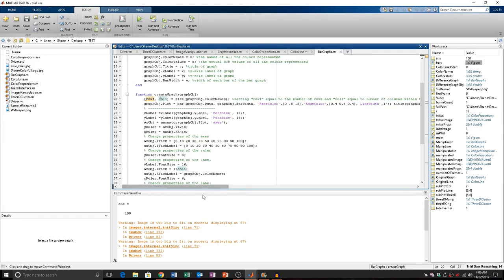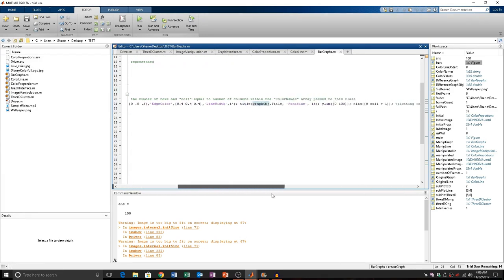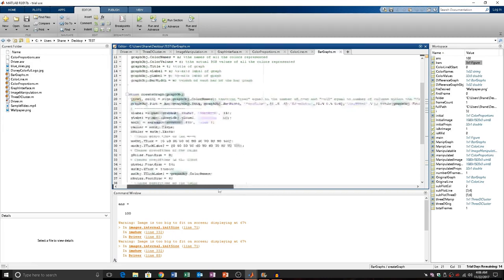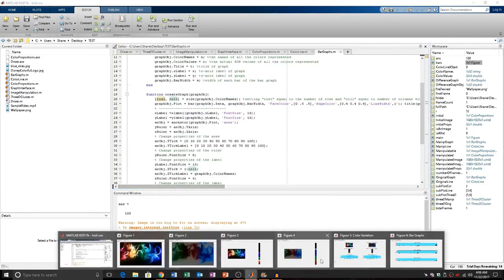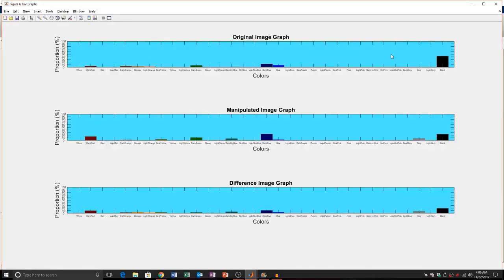But basically what happens is we're able to plot that data onto the graph. And it's important that we get those rows and columns, mainly because, where is it? There it is. Mainly because the X limit will need to be the number of colors plus 1. So that we know that there will be, say there are 32 colors here, we need at least 32 ticks on the x-axis.